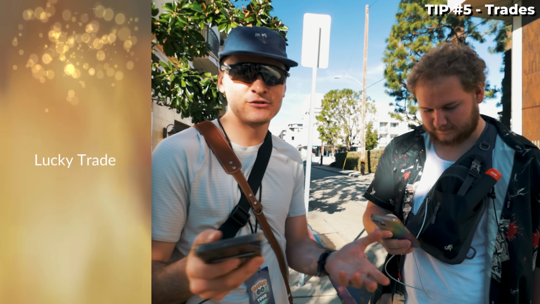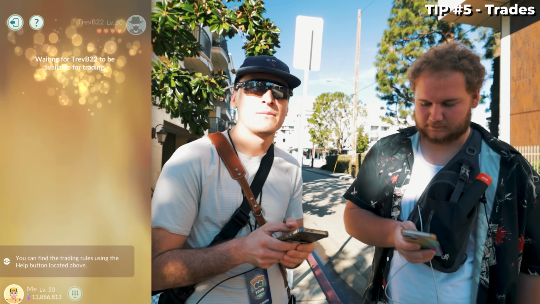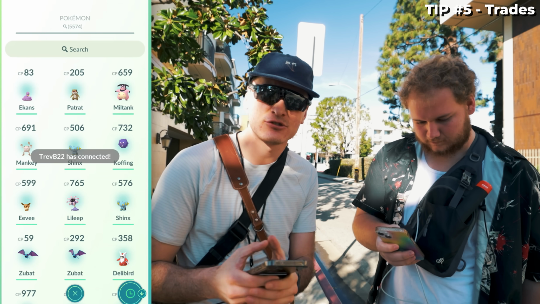Obviously you're gonna have to do some negotiation with the people in your local area during the Unova Tour Global, see what they are offering. But if there's a shiny you want, just get a lucky trade. You get 6 special trades every single day.